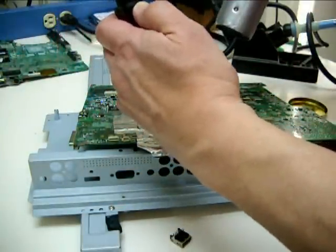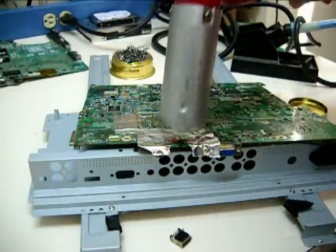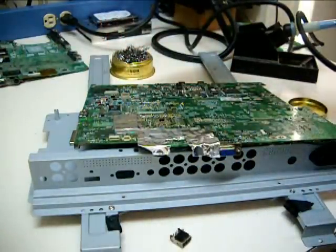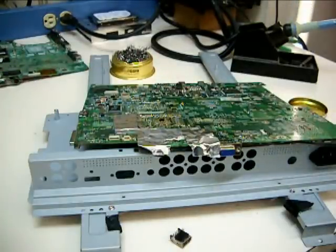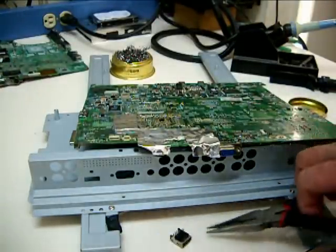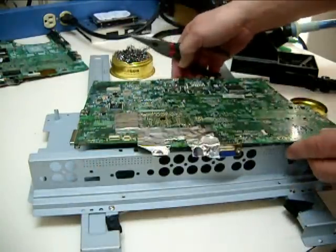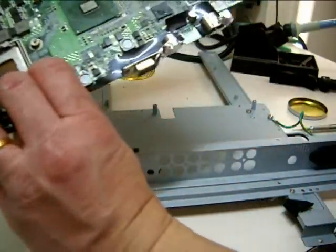Using the suction tool, take out the excess lead so that the pin through-holes are clean. That's how easy it is to take out the port — it could have taken you so much time to remove it using the solder iron and the suction. It's really clean and I have not burned the plastic portion of the USB port, and the sockets themselves are really clean on the other side too.